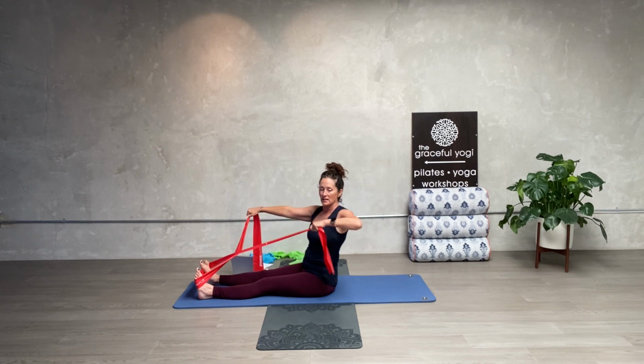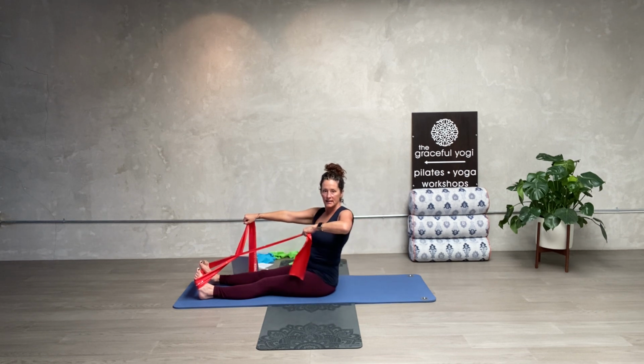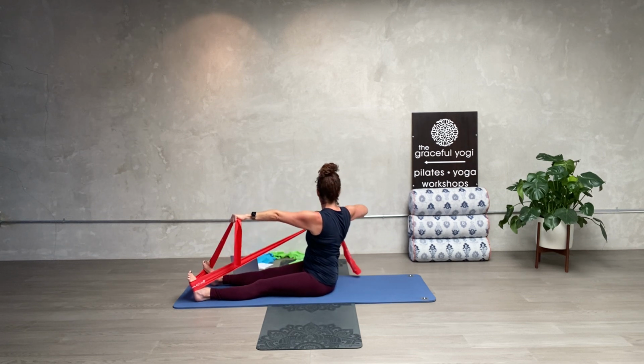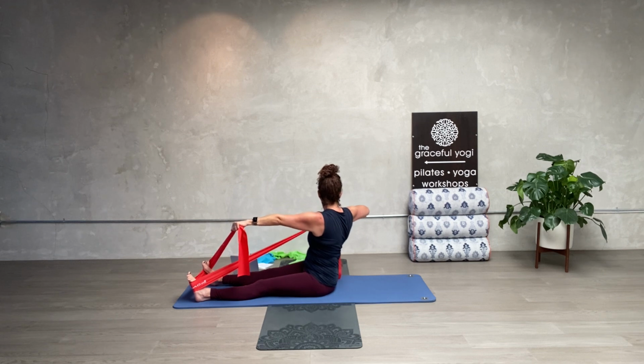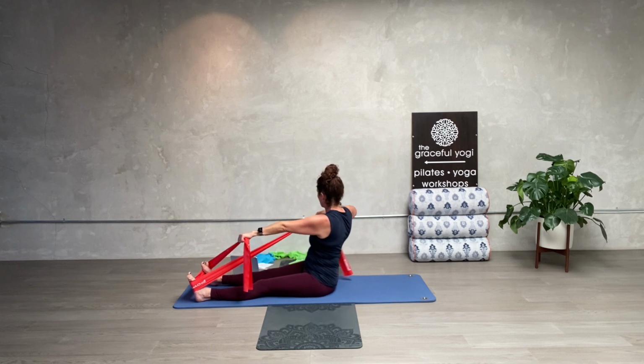So we're gonna twist to the left and then draw the arm back. One, two, three, four, five, six, seven, eight, nine, 10. Draw that left arm straight forward. And now right arm, twist, just pulse. One, two, it's just a little movement. Three, four, 5, 6, 7, 8, 9, 10.